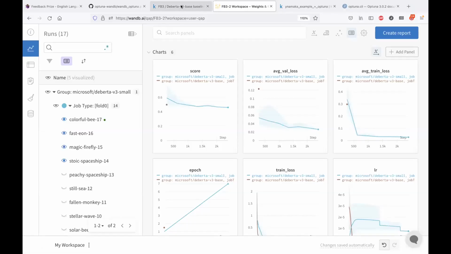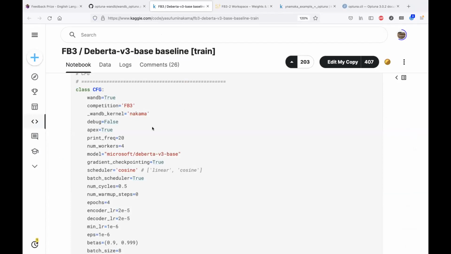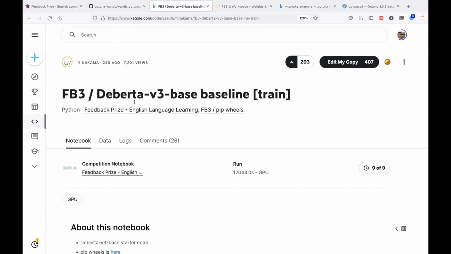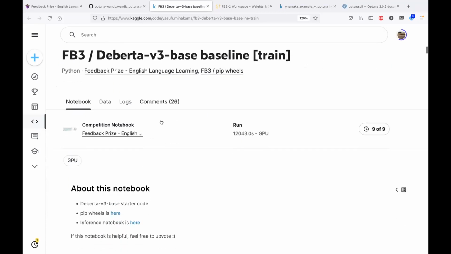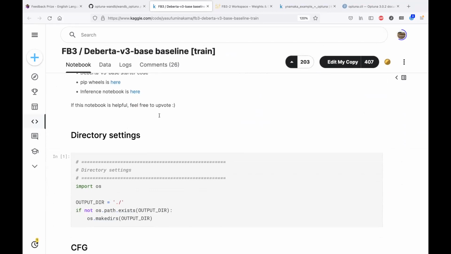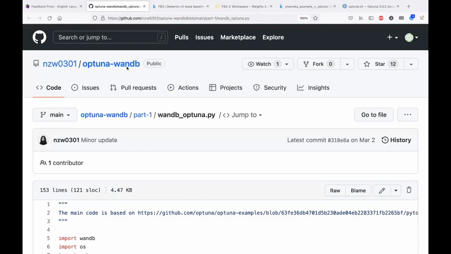So as I mentioned last time, what I've been trying to do is take this baseline from Wanakama and change it bit by bit to include Optuna. I've been doing that following this particular example, which uses both Optuna and WandB at the same time.